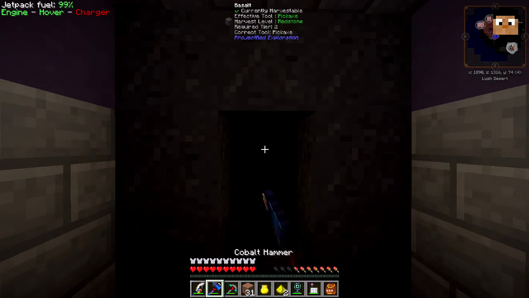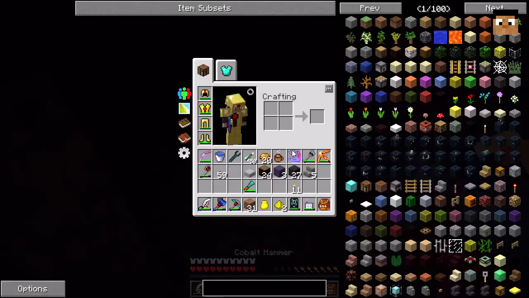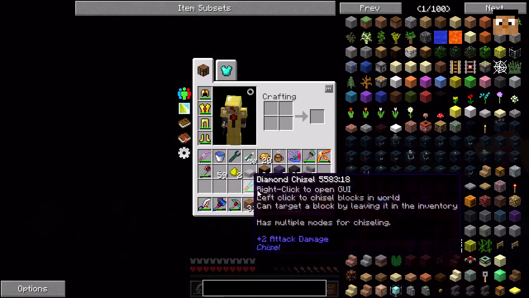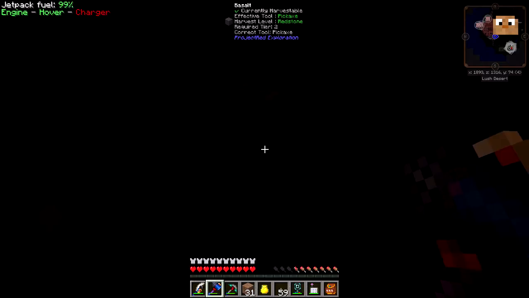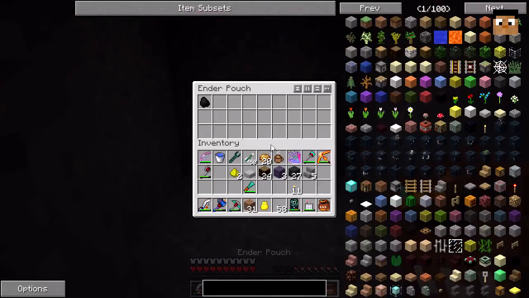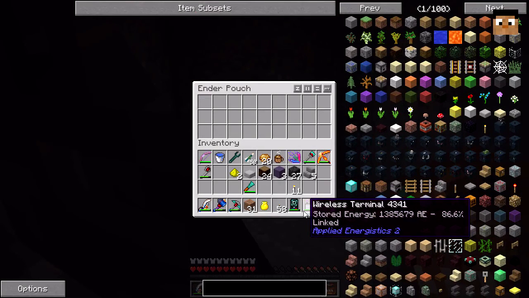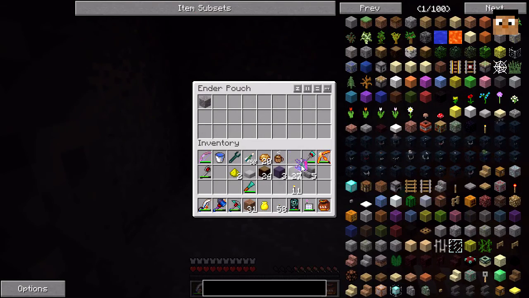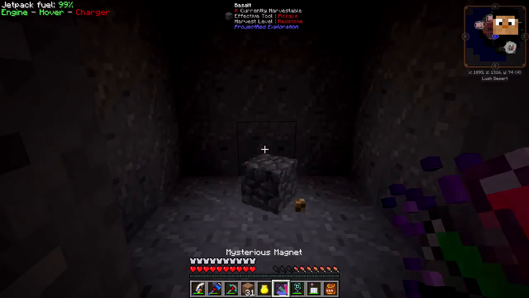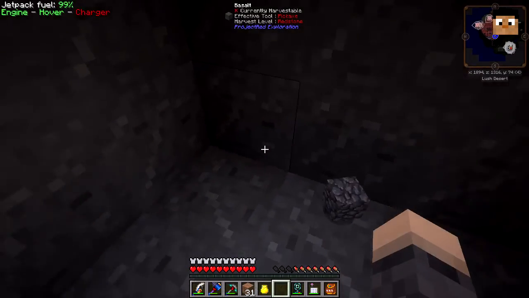Maybe not. Make a horrible noise. Get some torches down. Don't have any torches, so just use some of these. Throw them in there. Let's turn this magnet off. Where's my magnet gone? There it is. Oh, bit of lag. Let's just turn this magnet off for now, so we can actually work in here.